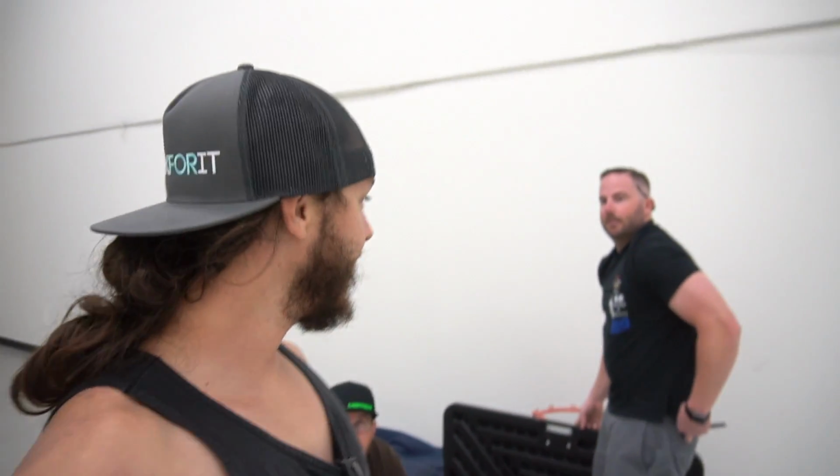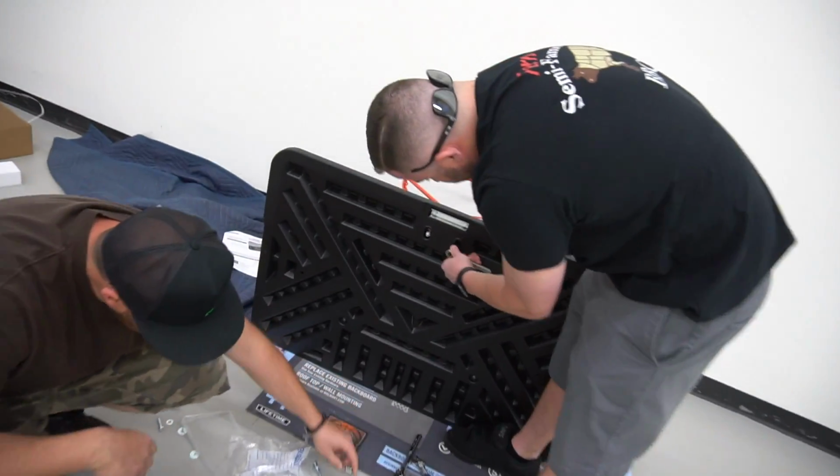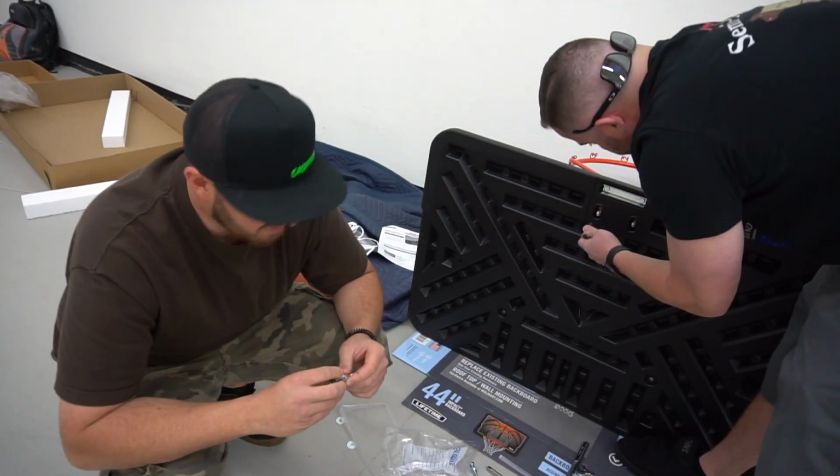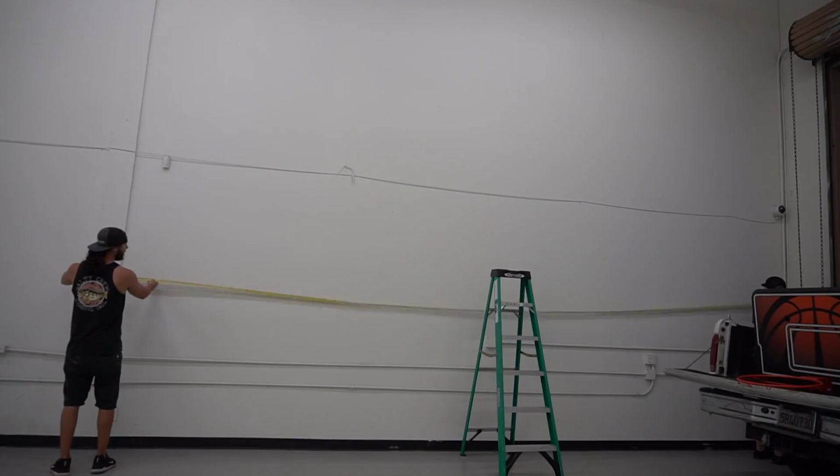So I've been over dealing with the blinds guy, getting these blinds all figured out and getting them quoted. And I thought I would have had a basketball hoop up on the wall by now, but these guys were having a bro moment or something. I don't know. What happened, guys? What happened? We're just hanging out. We're at work, loving on each other. Yep. Oh, you guys are loving on each other.